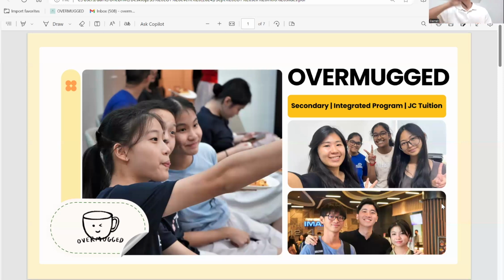As we go into the second half and cover the mock paper itself, you will also see a couple of topics that are not covered. Why? Because your Sec 3 end of year exam would usually contain more topics than just these three. But we identified these three as the most important ones that we need to go into detail. You will also see other parts like chemical bonding or certain other chapters like redox, which is oxidation and reduction. We understand only about half the number of schools will be testing on redox, so we'll still cover it if we have time, but that will not be a priority. That will be the adjustment that we'll be making.